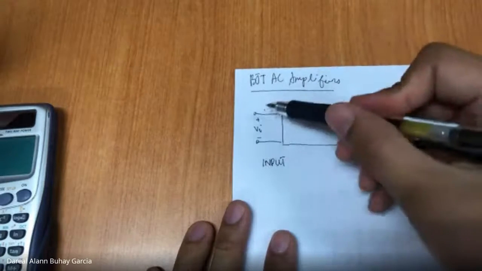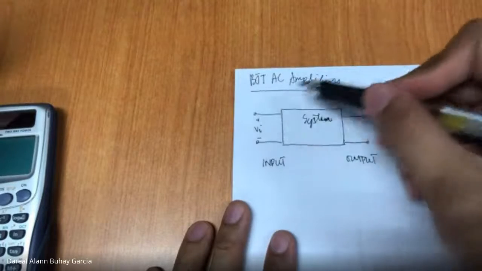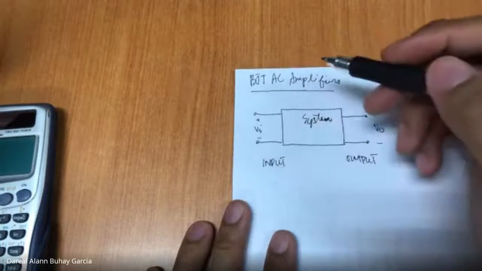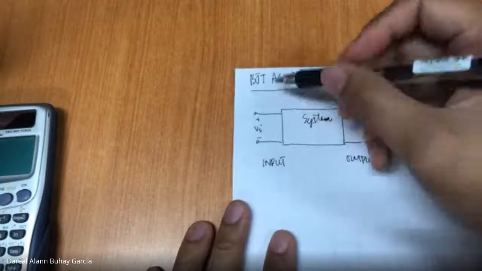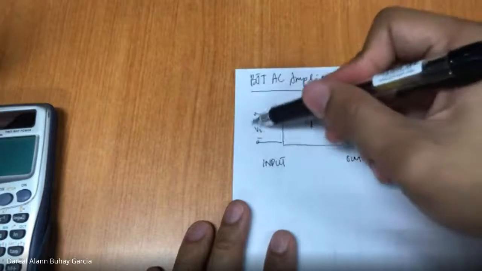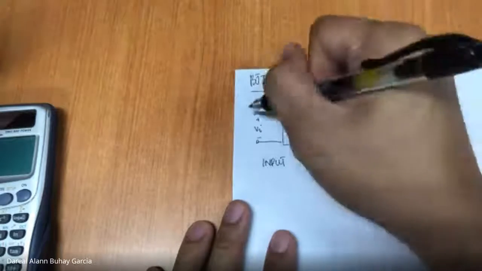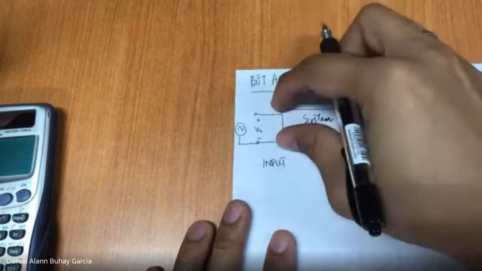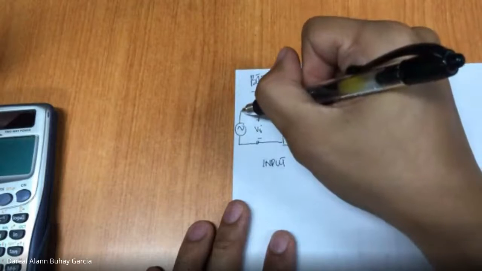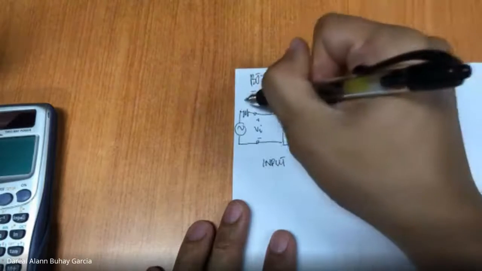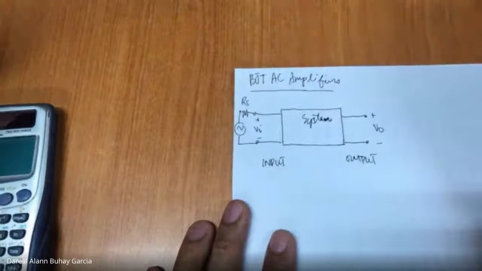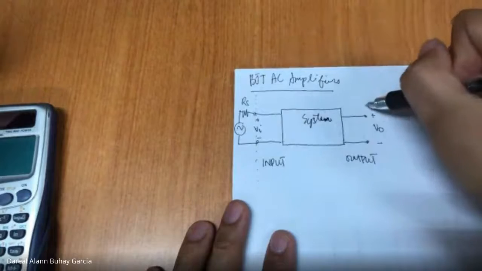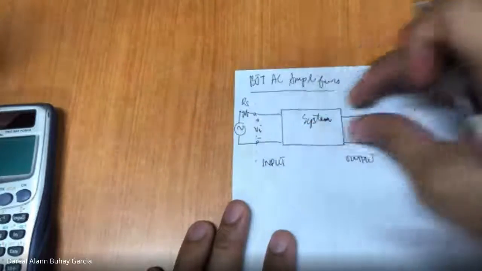Okay? Because if we connect a voltage source right here, AC voltage source nga sa signal nga atong gusto i-amplify sa atong system, the voltage of the signal source is not automatically equal to the VI, no? Kay ang atong voltage source dili, although i-connect na to, napa man na siya ay series resistor, or input resistor. Call that one RS. Pero pa na siya appeal sa atong pag-analyze karon. So we have VI here and VO.